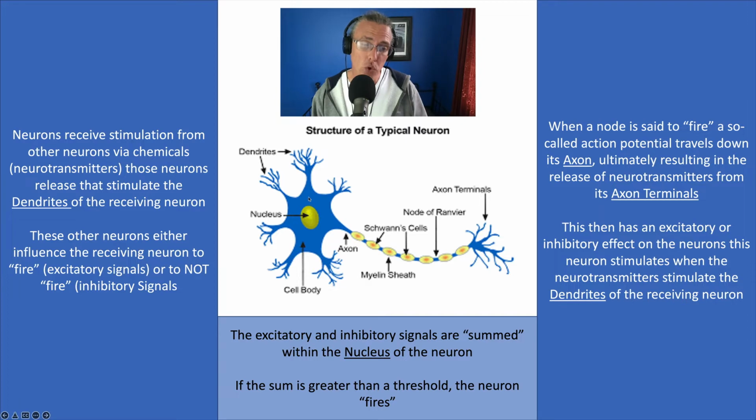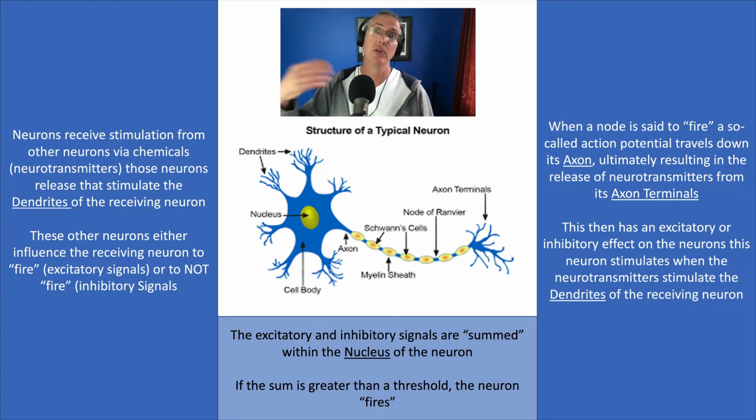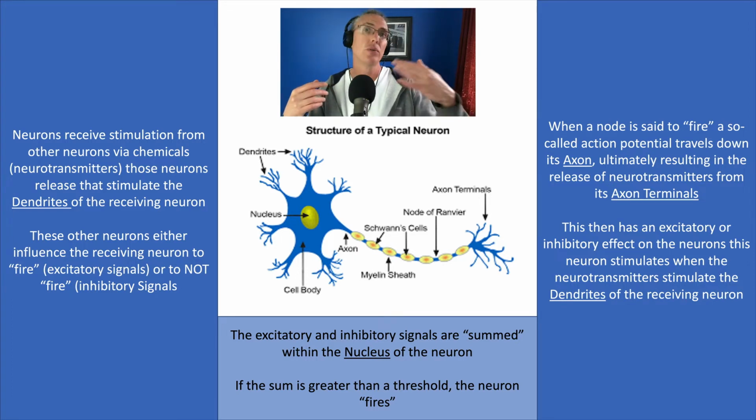If they make it more likely, we call those excitatory signals. It's trying to convince this neuron to fire. But other neurons at the same time might be sending inhibitory signals. They might be trying to get this neuron to not fire. So it's kind of like this neuron is listening to a wide community of other neurons. Some of that community is saying, hey, there's something going on, you should fire. And others are saying, no, don't. Okay, so what does it do?